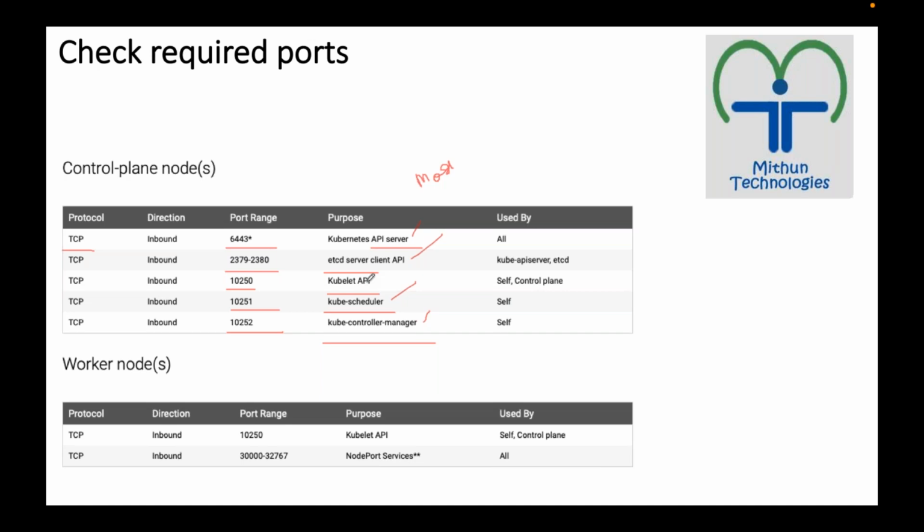Now in the worker machines, you need to open port 10250. What is running on 10250? That is the kubelet.